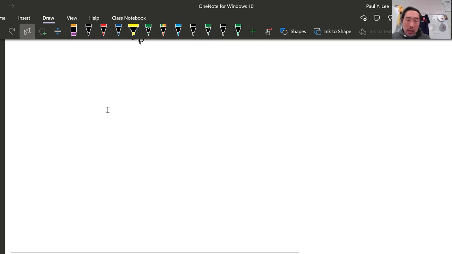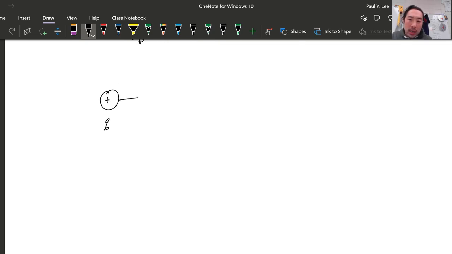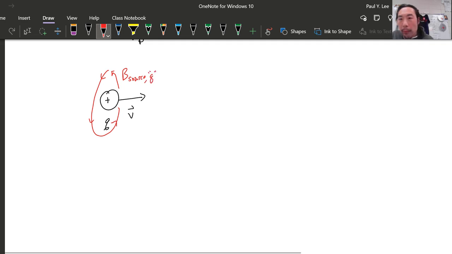So here's a couple important things. In the previous video, using Biot-Savart, we said that if we have a moving charge, this charge creates a B field around the charge. So I'm going to say it creates a B field in a very 3D nature, all around the charge. So this is the B field. Now, I'm going to put a subscript here. I'm going to call this the source, or the charge. This is the B field of the charge.